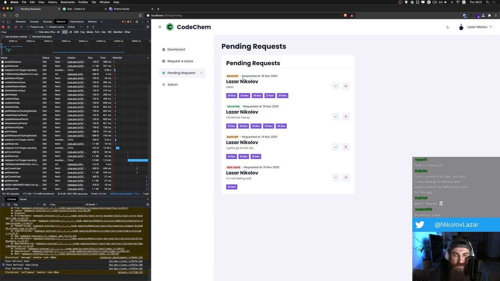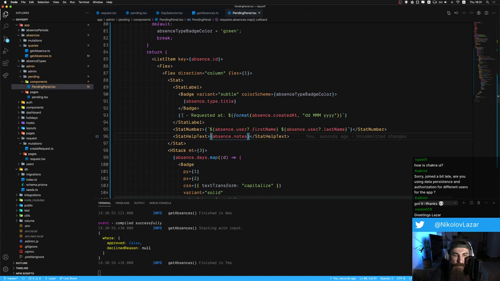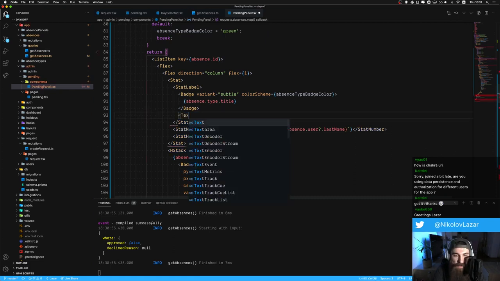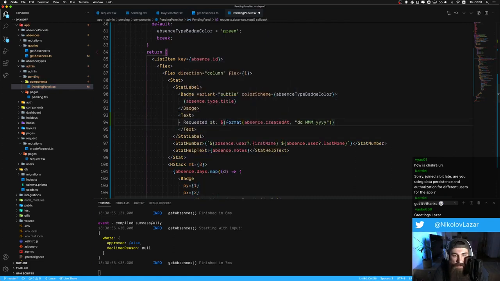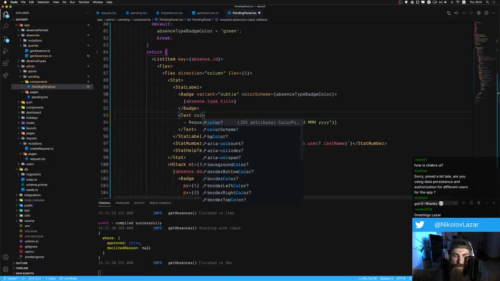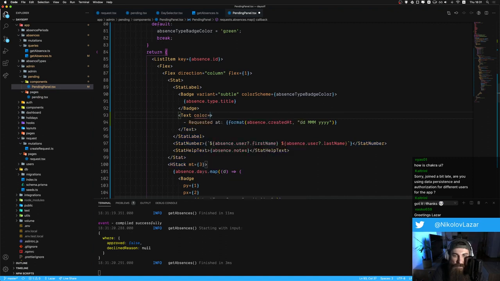Okay, I think this is too aggressive now, so instead of wrapping it like this and overcomplicating things, let's do a simple text so we can style it, right? And we don't need this dollar here. It should look the same, but now we can say, okay, the color should be gray, I don't know, 400.